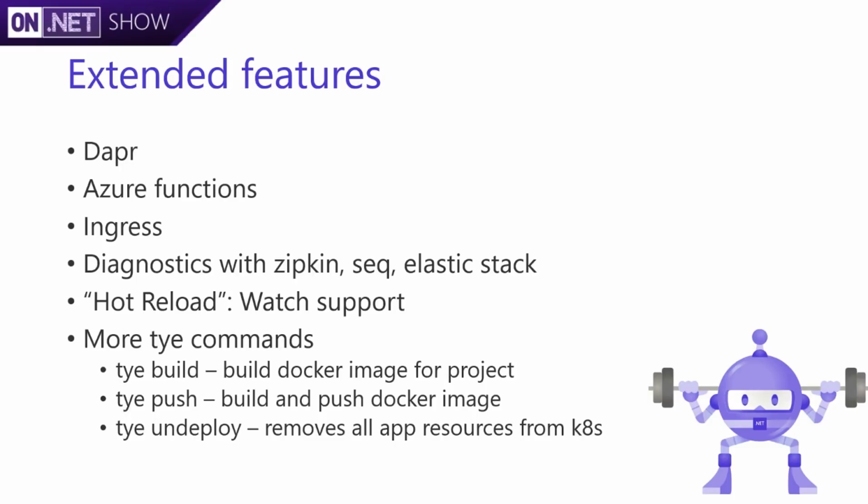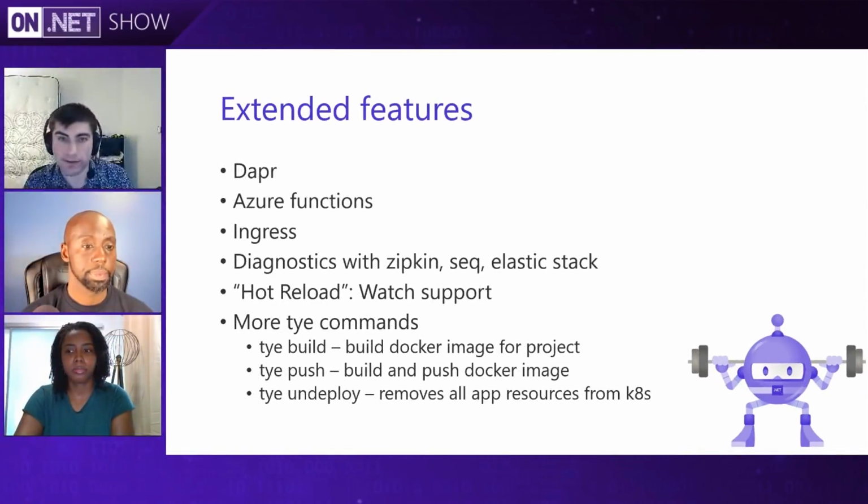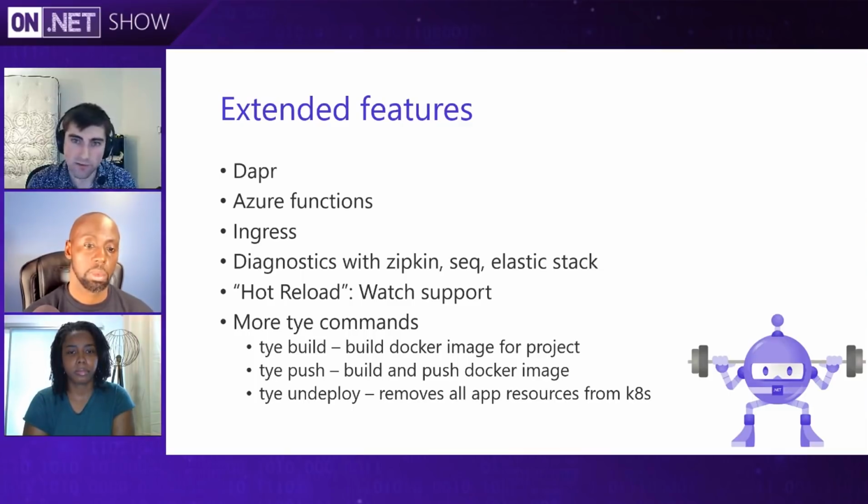For example, Tye build is effectively one of the first parts of Tye deploy, which just builds the Docker images. Tye push is the same as Tye build, except it also pushes the image to a container registry. And then Tye undeploy is a command that's really useful for removing all the resources that you used in Kubernetes, in order to clean up a deployment that you did.